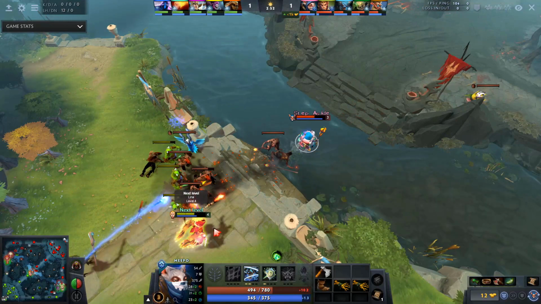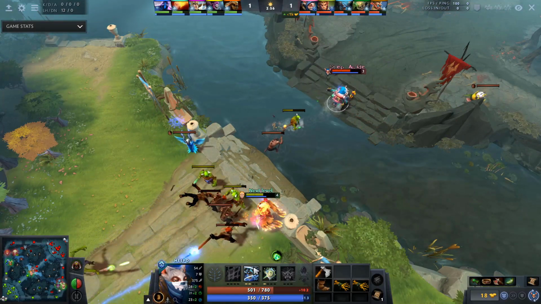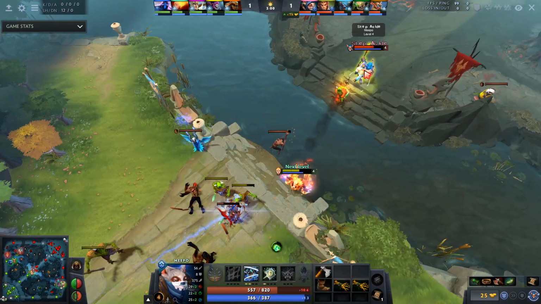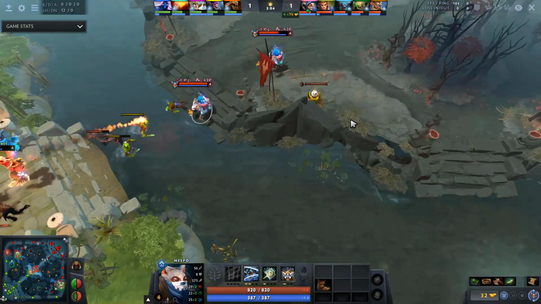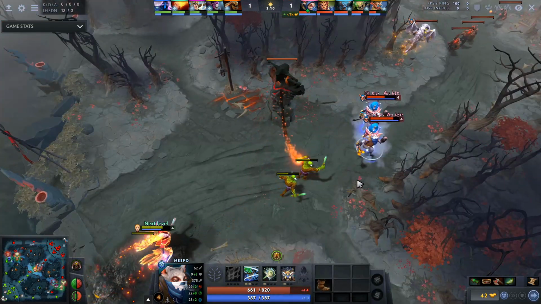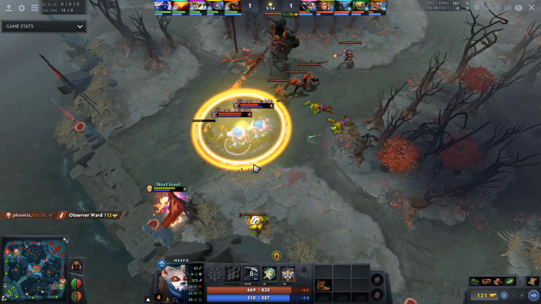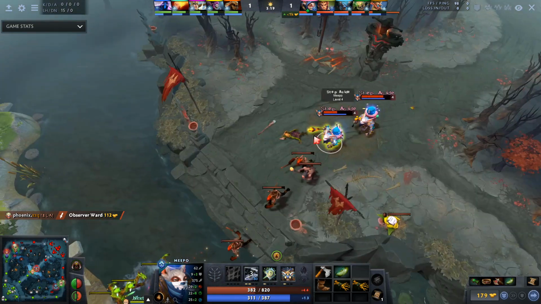Against Lina, of course, not an easy lane to start, but he's just going to try his best, pulling aggro and trying to use this Poof to get last hits. Meepo is pretty much the one hero where we absolutely have to have quick cast, because without quick cast it's really hard to get all these spells off. We're just losing too much time. I actually never use quick cast, but the one hero where I do use it is if I play Meepo, because it's just so essential.